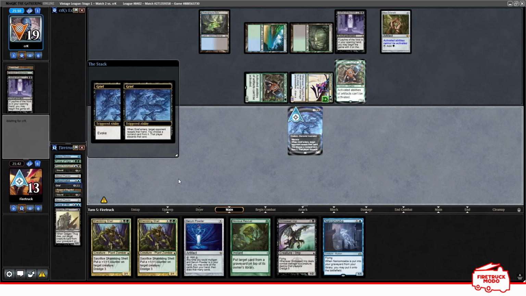There is the Vigor. I think I'll go with Narcomoeba instead of my Ichorid. And now we just chill until we find a Grief, I imagine. Hollow One. So activate, discarding the 2 we draw, plus the Ichorid to cast Hollow One. And it's over to the opponent.